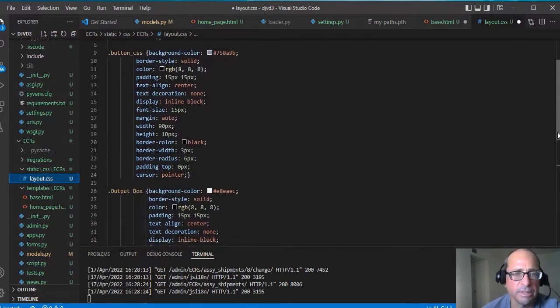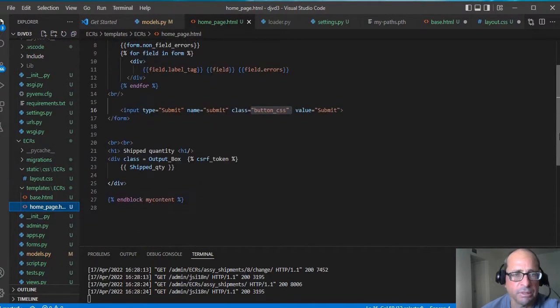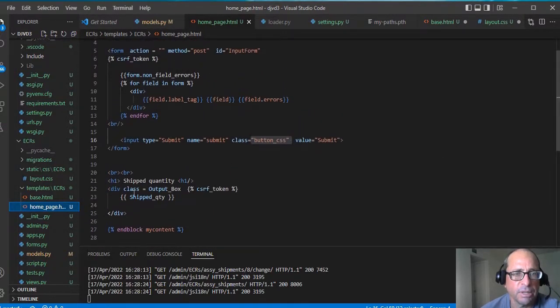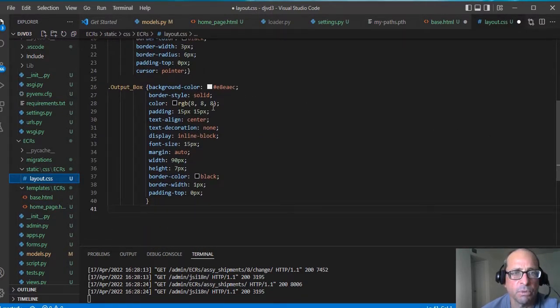And then the output box, I have the output box right here. The appearance of the output box is defined also here: background color, border style, color, text align, decoration, display, margin, width, height, border color.